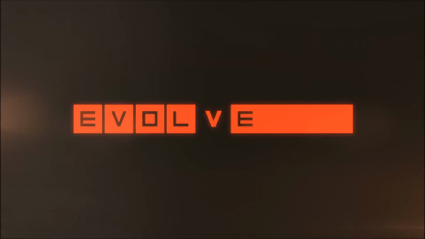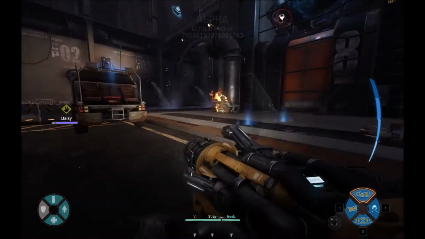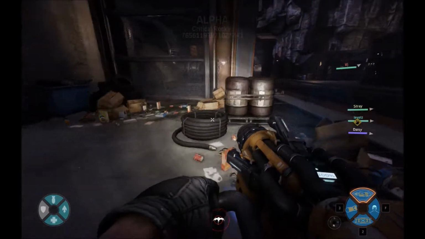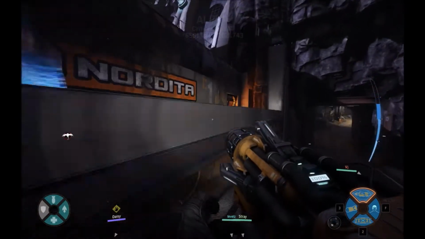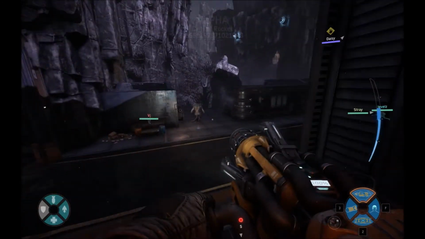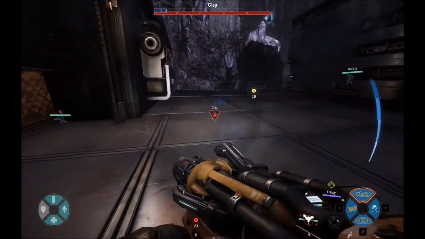Today it's the Evolve Big Alpha. This is a game made by Turtle Rock Studios, the developers who brought us Left 4 Dead. And this is another game in a similar kind of vein, with the idea of 4 human players versus 1 monster player.